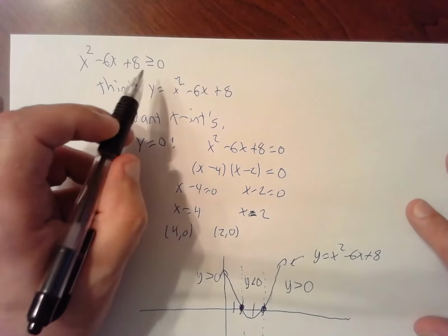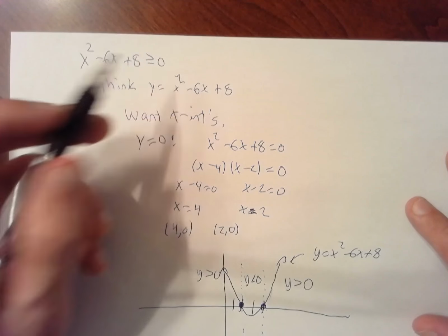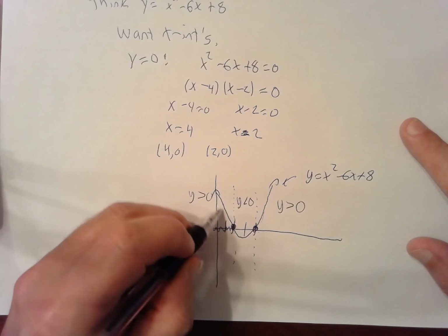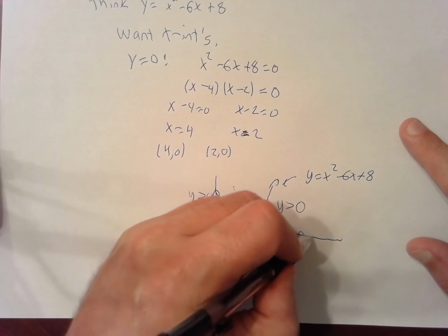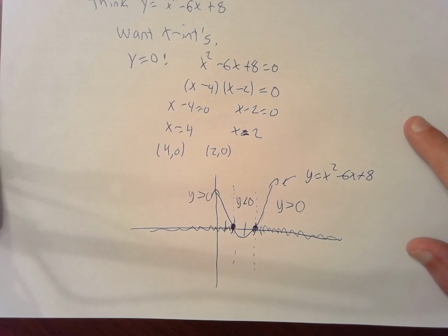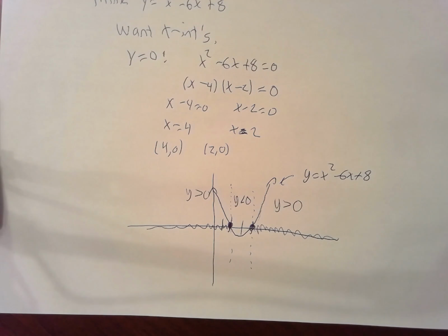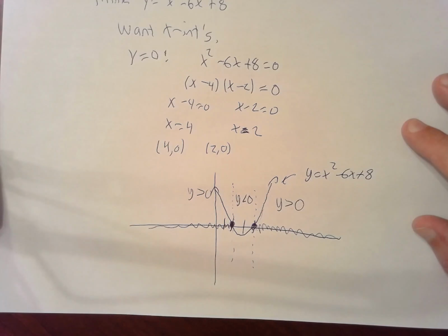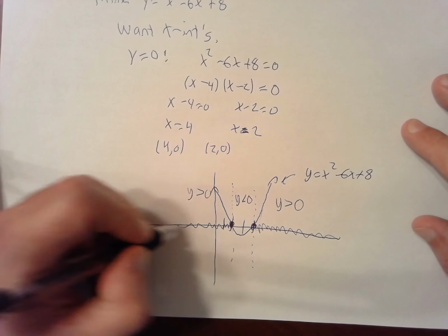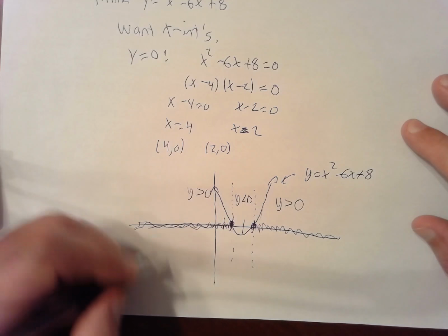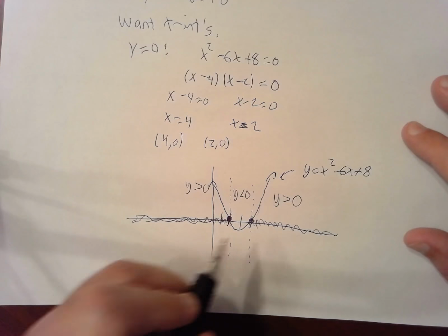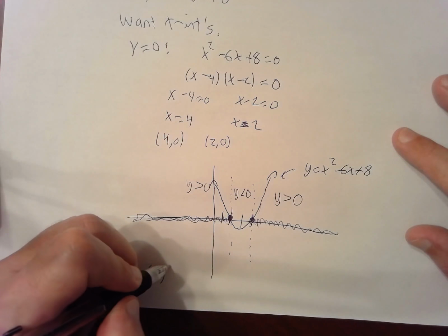What did I want? I want positive, greater than or equal to 0. So all of these x values have positive graph. All of these x values have positive graph. The question isn't asking me about the y's. The question's asking me for which x values is the graph above the x-axis. So that's all of these x values right here. That's an interval, negative infinity, excuse me, up until this x value, 2.